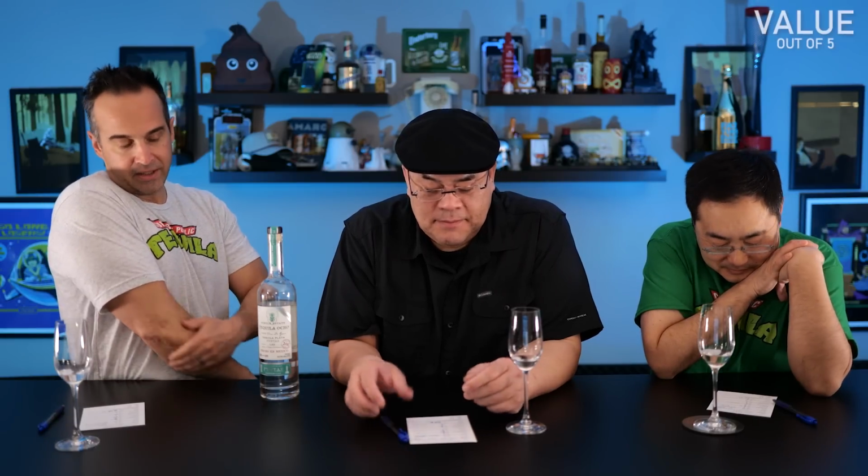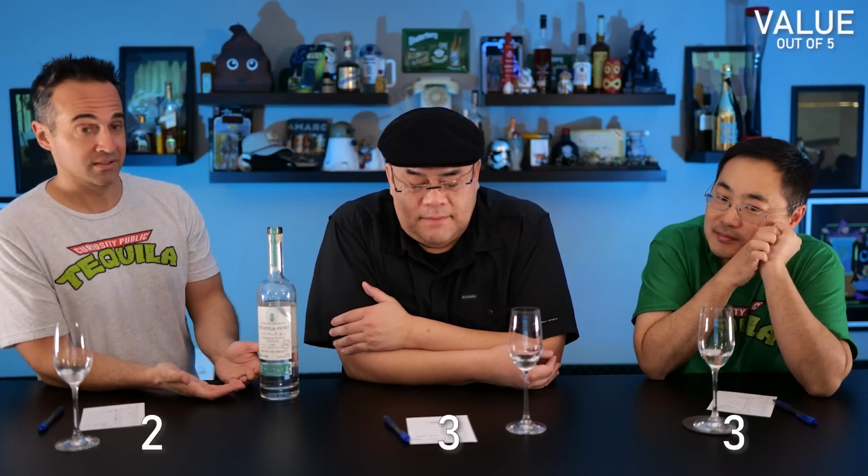All right, guys. Final category: value. I gave it a 2, and I feel like I'm being generous. I gave it a 3, being very generous if I'm just looking at MSRP. But look, you can get Fortaleza Still Strength for cheaper than this. Yeah, but you're not getting the Willy Wonka experience. I don't care, Fortaleza's marked up like crazy. G4 Madeira is cheaper than this.